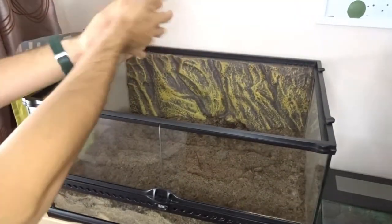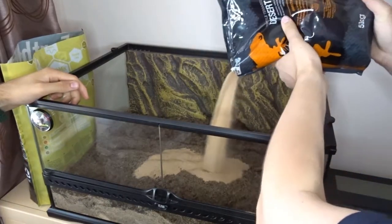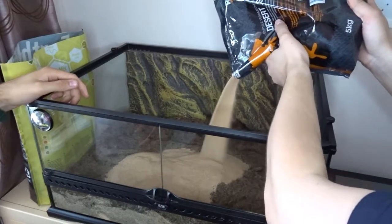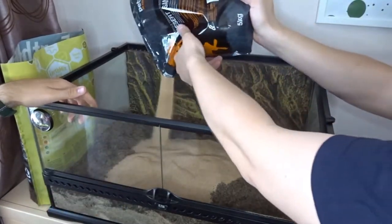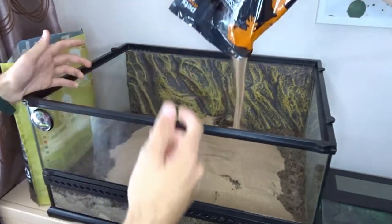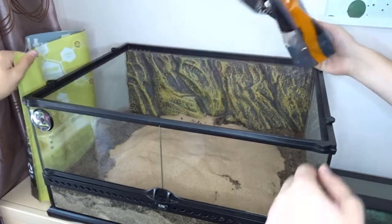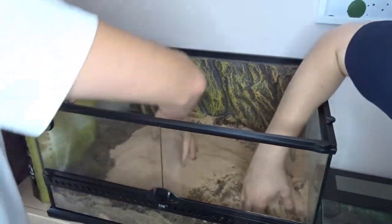And now time to add the final bag of sand. In total we've used 15 kilograms, I think. Each bag's 5 kilograms, but the first one had a little bit taken out, because this is the same sand we use for our dwarf sand geckos. So it's probably 12 or 13 kilograms of sand. And the whole bag of Arcadia is 10 liters, but we haven't used all of that just yet.